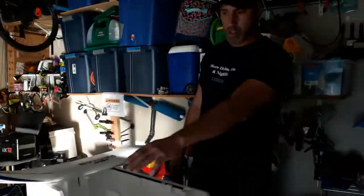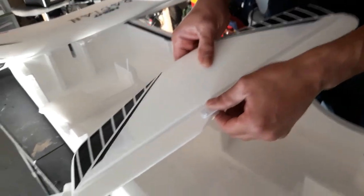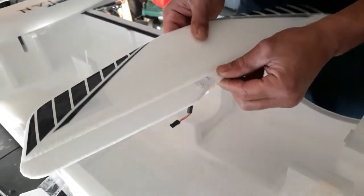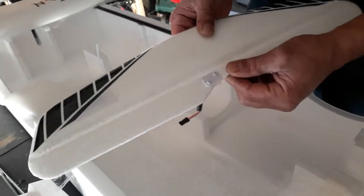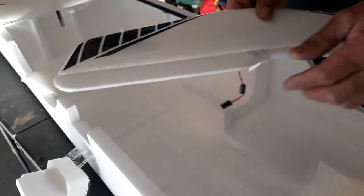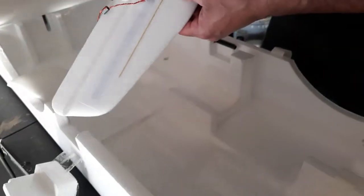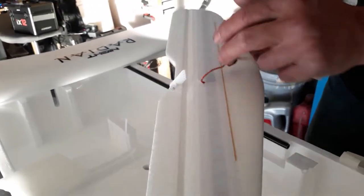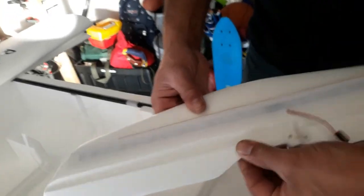We're back — I did a quick pause to get my FMS RC plane stand. We got the elevator. Whenever you get an elevator like this, you wanna start off slow and exercise it a bit — get a good workout on it. If you just throw it on there and try to fly without working it out, you're gonna put a lot of stress on that servo motor and possibly strip the gears. Here is your lead and here is your control surface with the control horns where you attach the clevis. See, now it's a lot freer.